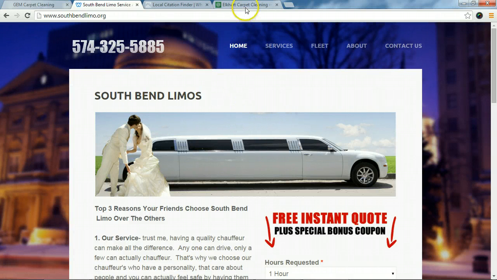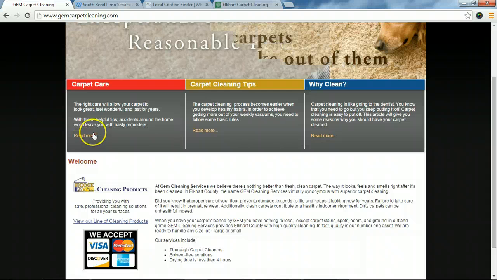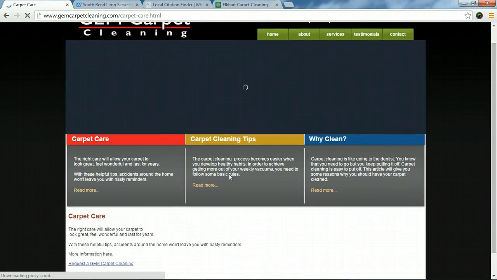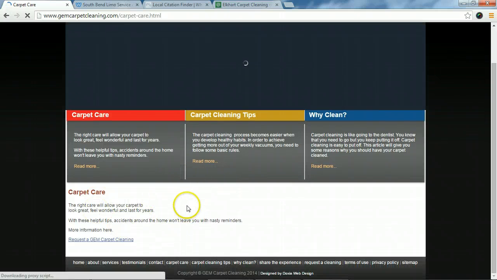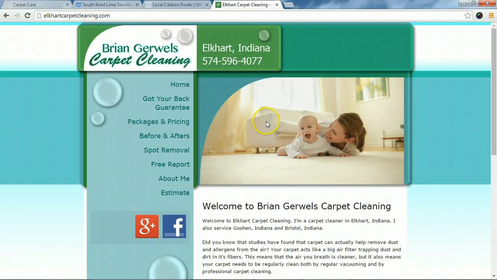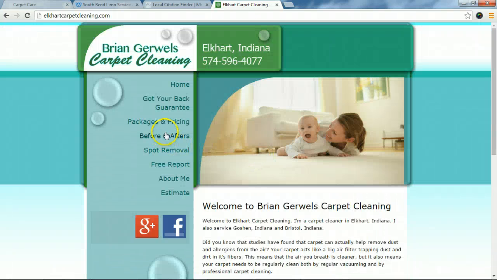Google loves content, right? If I click on your site over here, and you go into carpet care and click on here, the content's pretty thin, and you'll notice you're not the only person with thin content. This guy here doesn't do a bad job on the first page. I'm sure these are pictures. He's got something about spot removal. Let's check that out real quick.